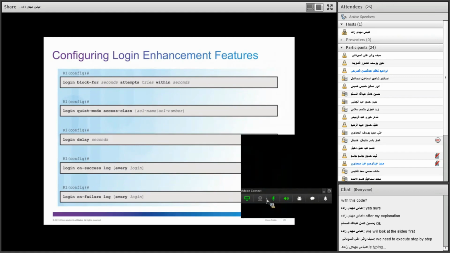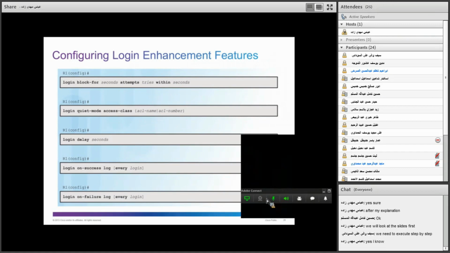Yes, I know. We will look at the slide first, guys. Then I have the lab configuration file. Okay, that one I will explain to you later. Just a second, guys.